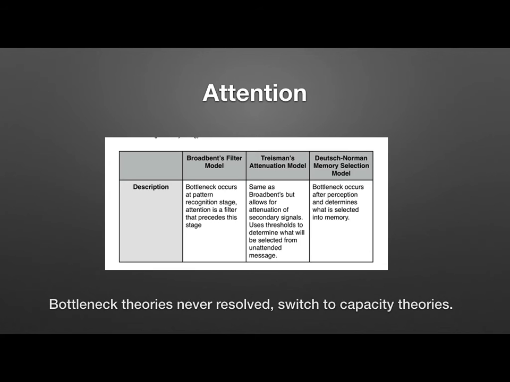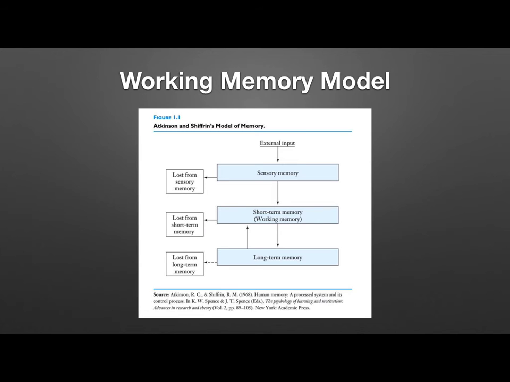So to tell you a little bit about the bottleneck theories that were never fully resolved, these theories are at different levels as to they're trying to determine where the capacity bottleneck is. Is it at kind of the sensation lower level where you're being flooded with data coming in, or is it at a higher level where you're trying to cognitively make sense of that data? And no one really could show either way. They could kind of show both ways. And a capacity theory explained it a lot better.